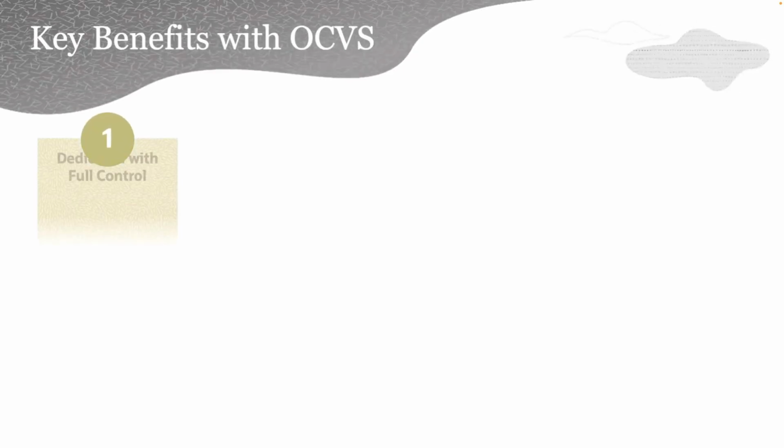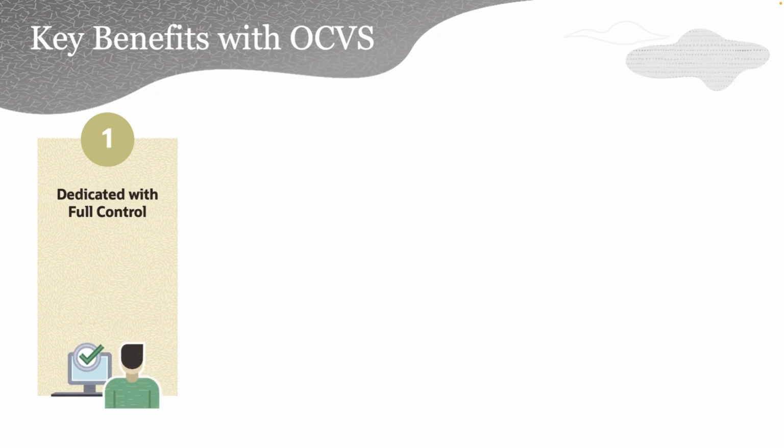Let's look into some of the key benefits. Number one is having a dedicated environment with full control. This means you get full administrative access to do self-services. That includes root access with full control over your OCVS environment. After provisioning the environment, customers can then own the root credentials, and this gives them the ability to operate the environment, including upgrading or patching the environment.